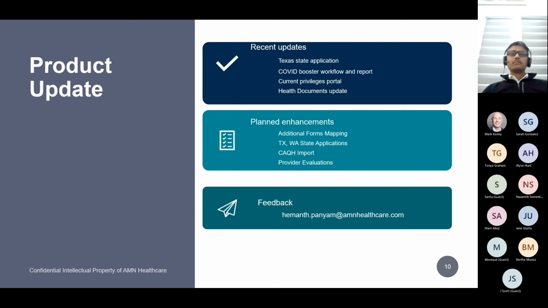We've completed the COVID booster workflow and reporting, and we've kept it flexible such that any future booster requirements around COVID as mandated by the state or by the federal government can actually be done without any technology changes or any engineering involvement. So the product's flexible such that it can expand, and we have the ability to report it appropriately. And that particular reporting is existing within Silversheet today. We have the affiliation portal and the privileges portal both up and running. These are more internal efficiency tools.